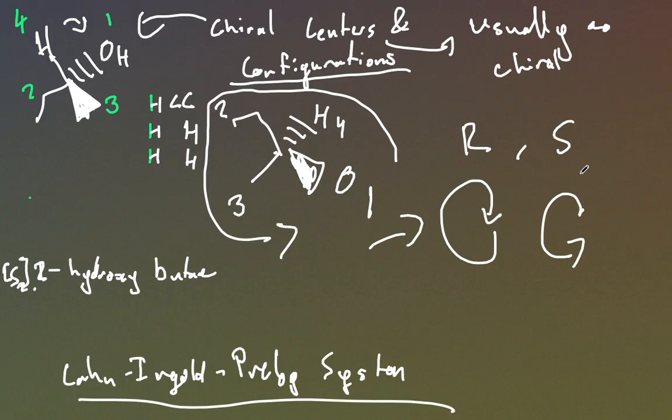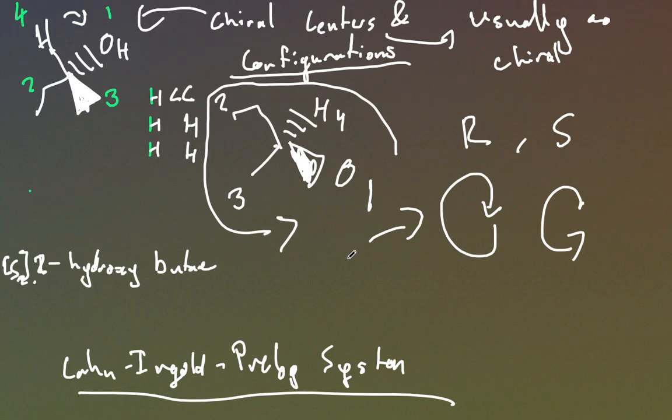Now the other special case is if you have a double bond. So let me draw a very similar molecule with a double bond. I'm going to make that group, and now we have a double bond to oxygen here, and we have a methyl group. So we're looking at this one right here. Now a double bond counts as 2 single bonds. So this would keep the numbering the same as before.